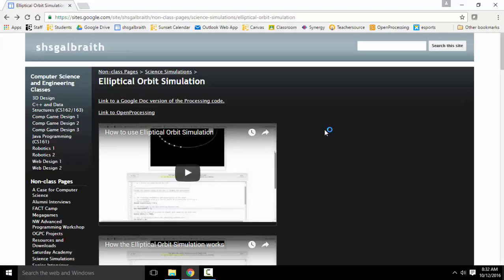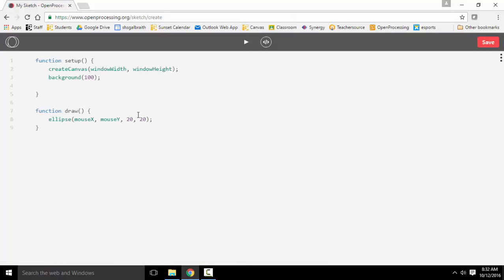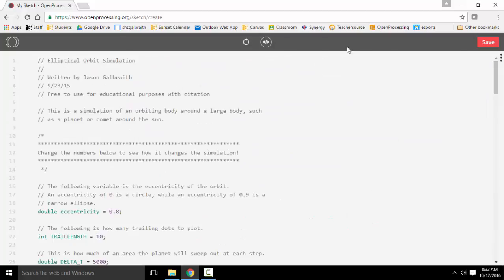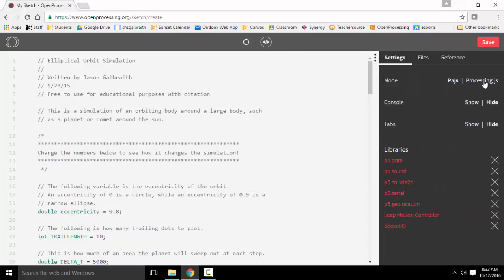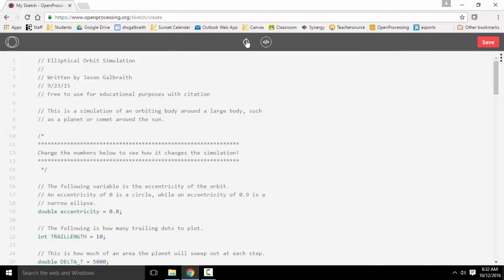And then you can go to a processing app if you have that on your computer or iPad or whatever, or you can go to the open processing site. So in open processing, you basically select all, paste it in. Now, one more step that we need to include once we have this code is we need to go over to the settings over here and make sure we have processing.js selected. This is a newer version which is incompatible with the old version. This is the actual processing language. Once we have that, then we can run it.